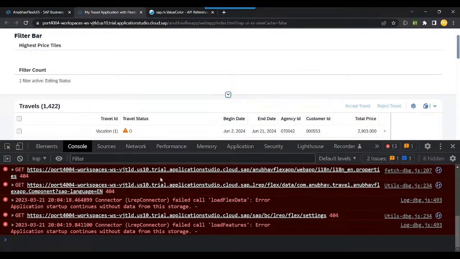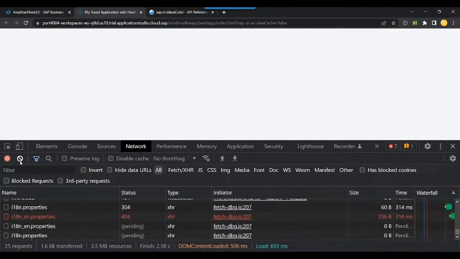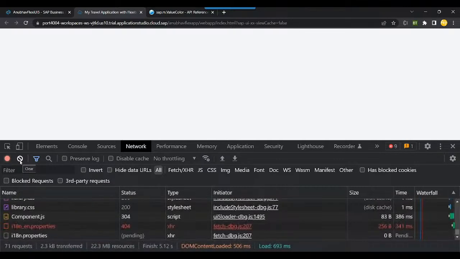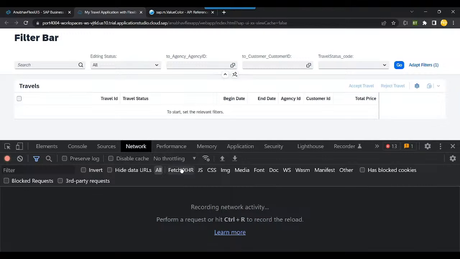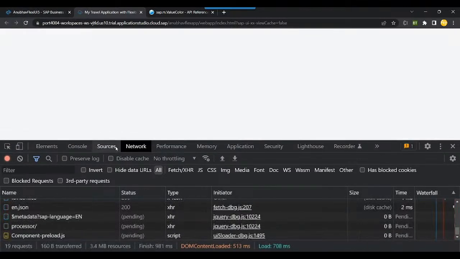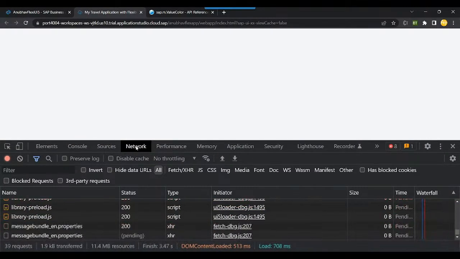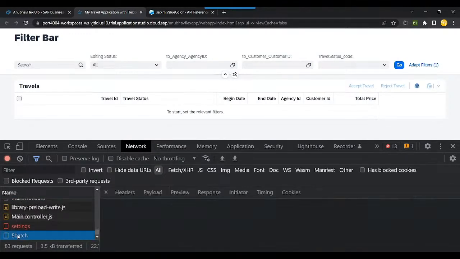So the reason could be that the data may not be loading. Because of that, the binding, aggregation binding is not able to replicate the tiles. So we can go to network tab and refresh the page to just actually observe the calls which it is making to the backend. So we can debug the same. So that's a good way that we can troubleshoot. So we can go back. You see tiles are not coming, but it should have definitely made a network call to load all the travel data according to our condition. So we need to look at that batch call.